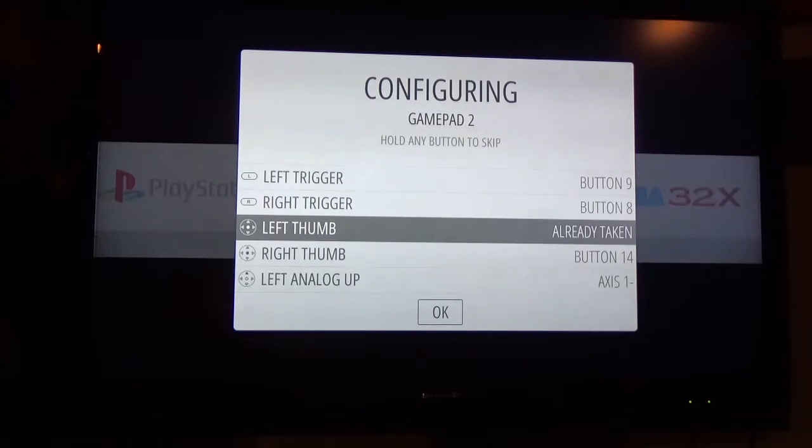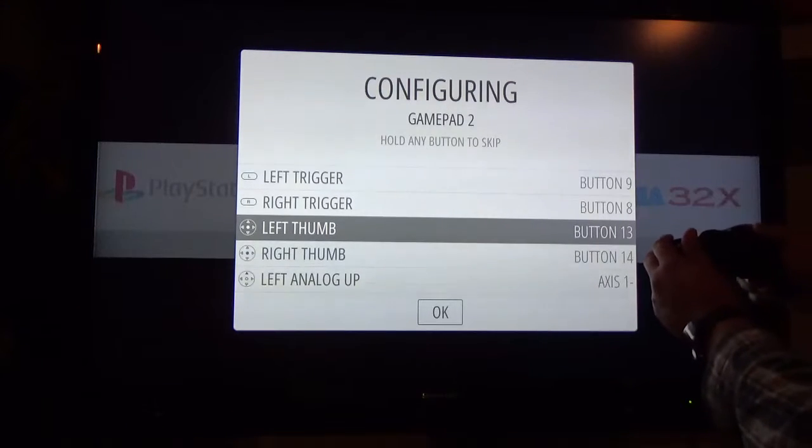So as soon as this thing quits thinking about what I did wrong, story of my life, there we go, it just did it. So when I was pushing buttons to try and get out of it, it was thinking that all those buttons are already taken.